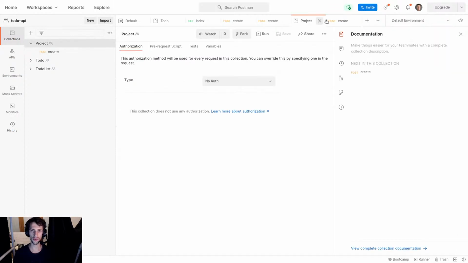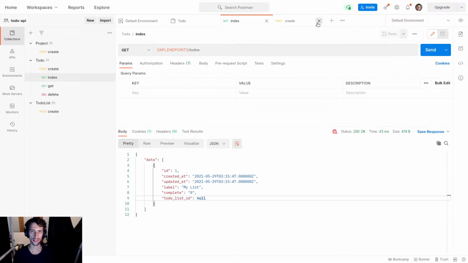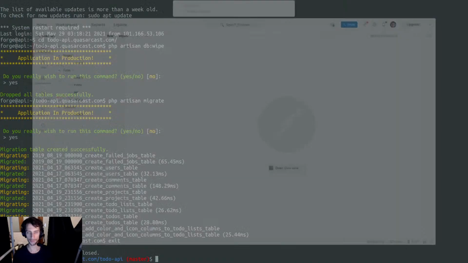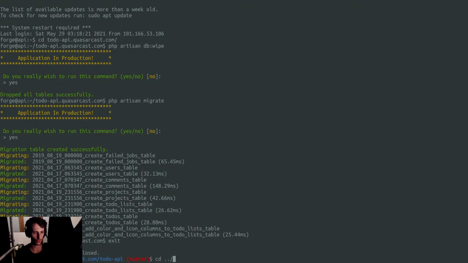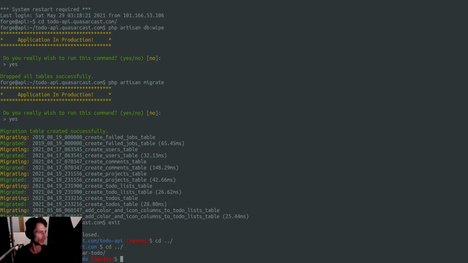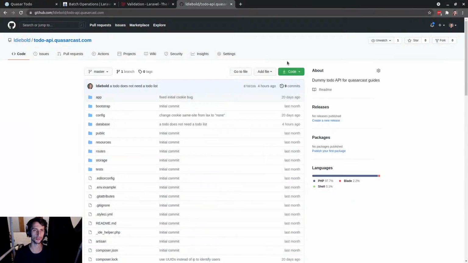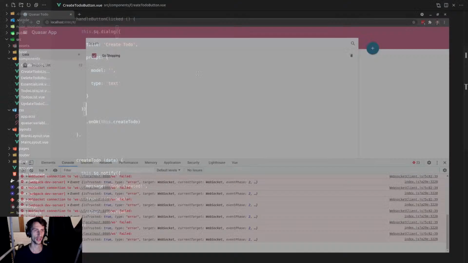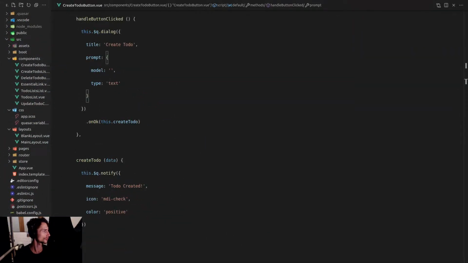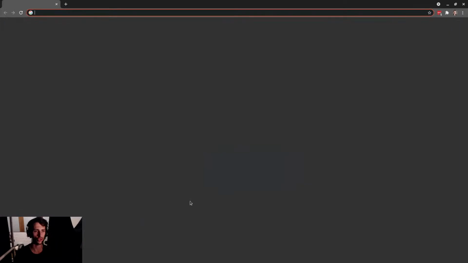In fact, I think I might be ready now to start working on the next part of the website. So next, if I go to Quasarcast, no, not Quasarcast, what is this? This is Quasar-todo. This is the getting started guide that I'm working on. So let's open that in Visual Studio Code. I'm going to simplify things a little bit here because we're now working on something different. Make sure I've got a Chrome window that I can easily switch to.